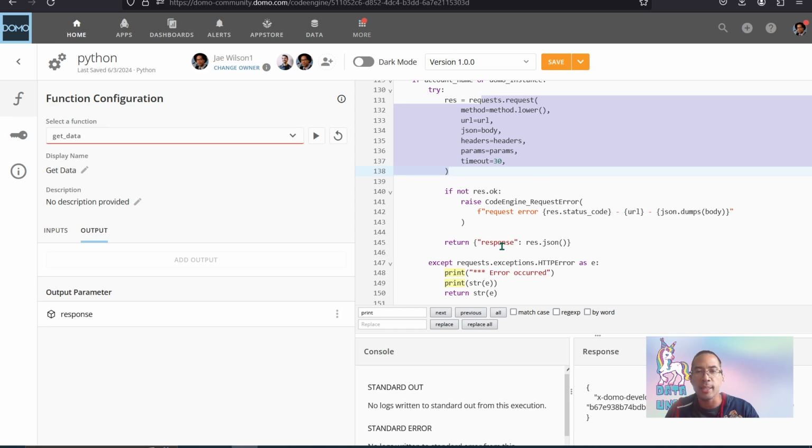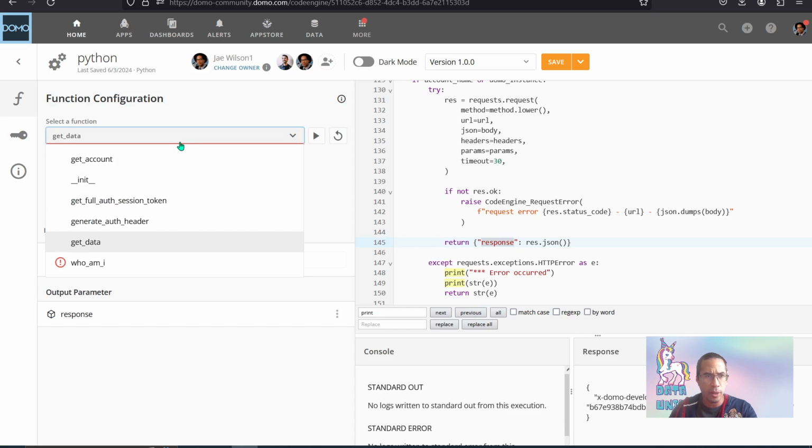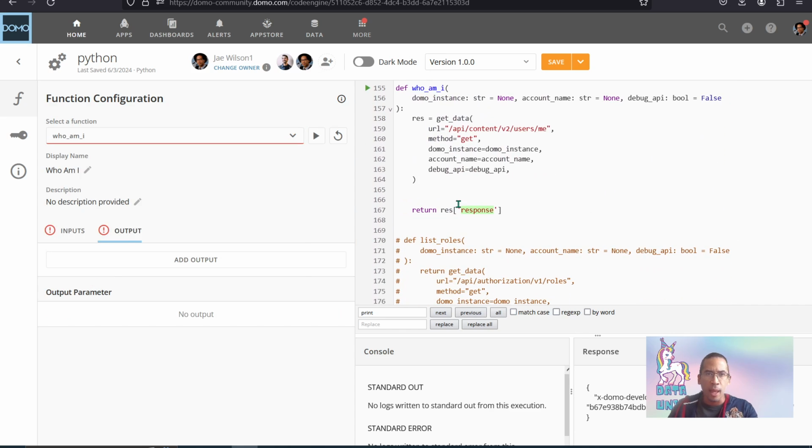If I use request, I can say give me the result back as a response.json wrapped in response. And again, this will allow me to make sure that I'm always returning an object that has at least one key, or definitely one key called response. That will work around that problem. Okay, and then who am I?